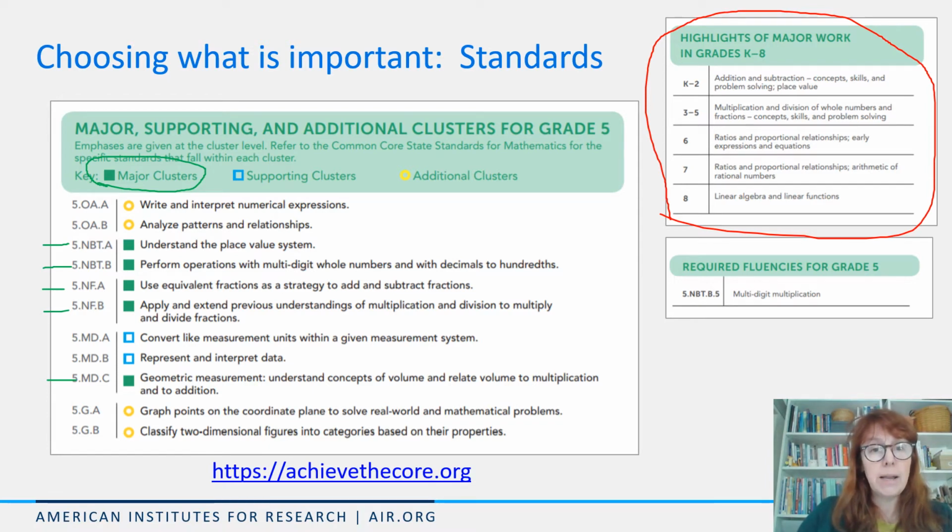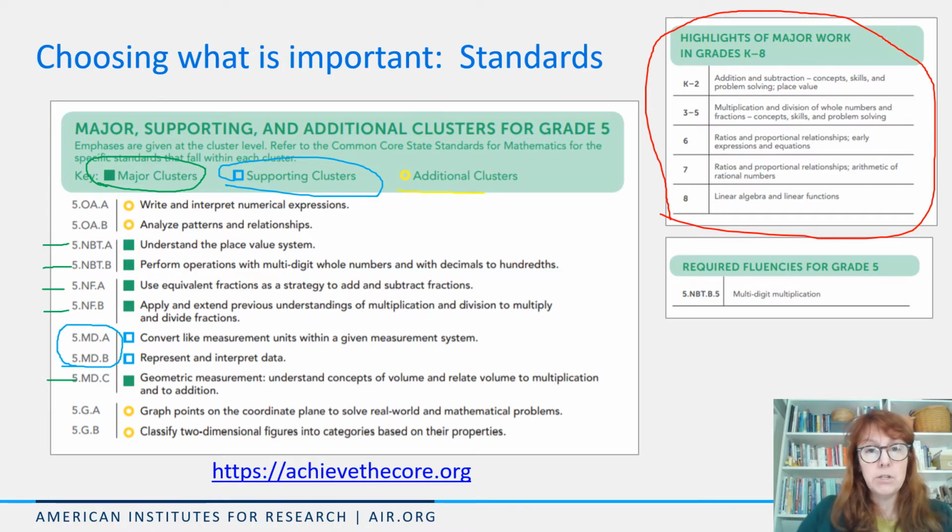You also see that I have some supporting clusters listed here. So for 5th grade, there are 2 measurement groups under supporting clusters around converting measurement units within a given system and representing and interpreting data. It should be noted as well that 5th grade is the culminating grade level for measurement as a mathematical domain. When students move on to middle school the next year, they'll still use measurement, but it's going to be in terms of problem solving as opposed to something that they study directly.